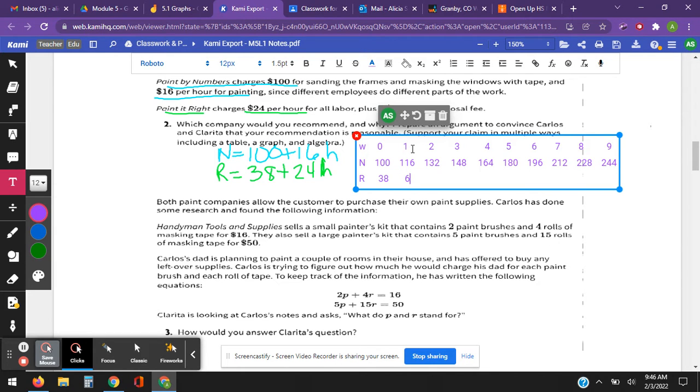Okay, so with these guys, we're doing 38 and then we're adding 24 to it. So this one is only 62 when we do one window. If I add another 24, I am at 86 for 2 windows. And then over here, I'm going to add another 24, which is 110. They aren't matching up very closely yet. Here, I need to add another, there's 134.